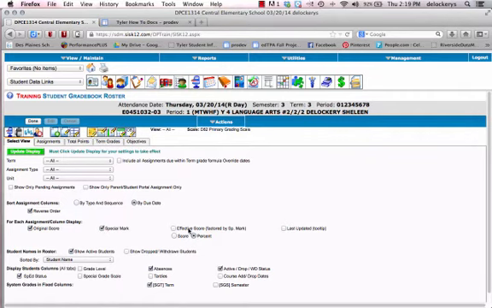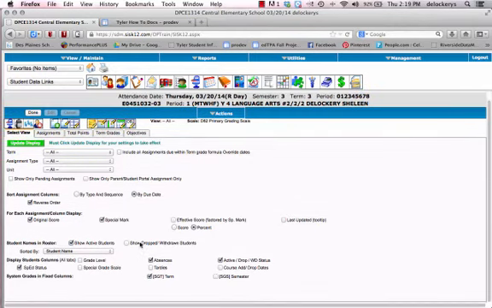You do have the ability to have special marks affect students' scores. So let's say a student turned in something late. If you use the special mark of late, you could have it set so that it automatically deducts a certain amount of points. I don't like doing that. I'm a control freak and I like being in charge of the score. So if I give a student an 8 out of 10, I want the student to get an 8 out of 10. So I don't check this because I don't have my special marks take any points off.